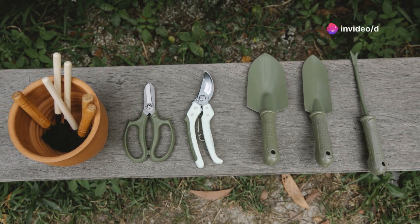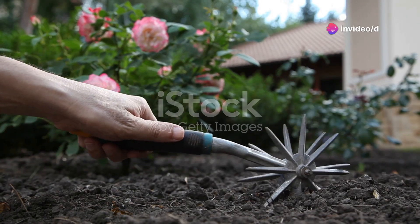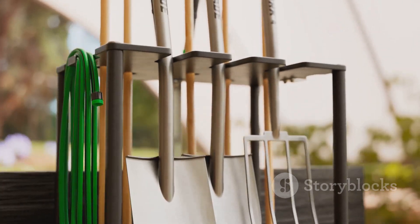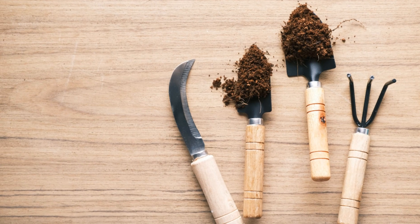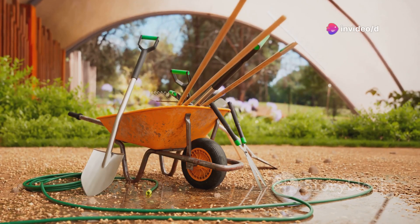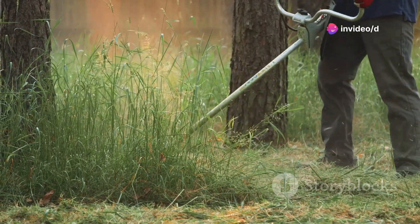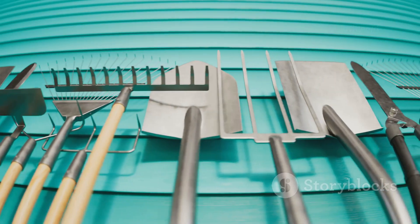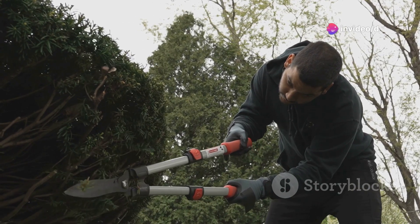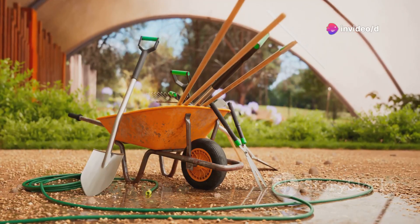For you folks who like to keep things simple, I've got three words for you: multi-functional garden tool. This beast is like the Swiss army knife of yard work, packing five tools in one. We're talking a string trimmer, blade trimmer, shrub trimmer, leaf blower and even a saw. This ain't no flimsy toy either — it's got a gas-powered engine that'll chew through anything you throw at it. Switching between tools is a breeze: a couple of clicks here, a twist there and you're ready to tackle any job. They even threw in an adjustable shrub trimmer head and an anti-vibration system to make your life easier. Now that's what I call value.